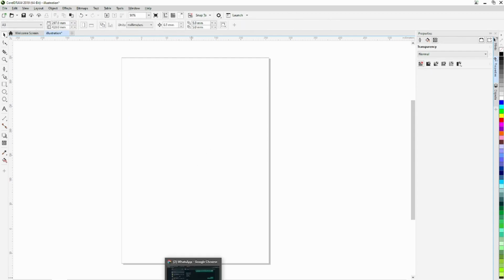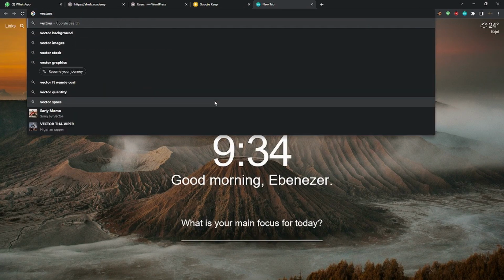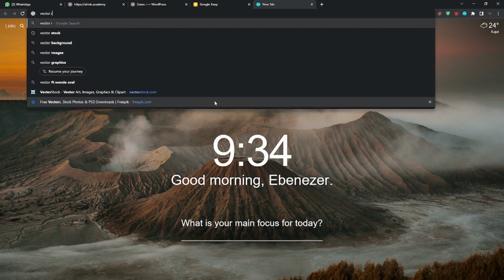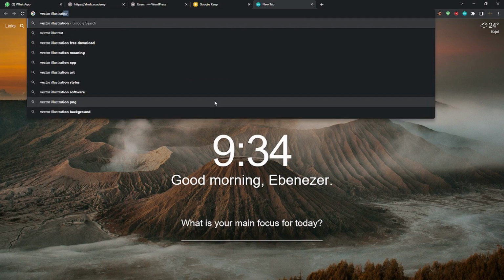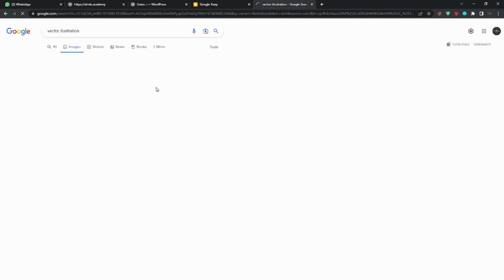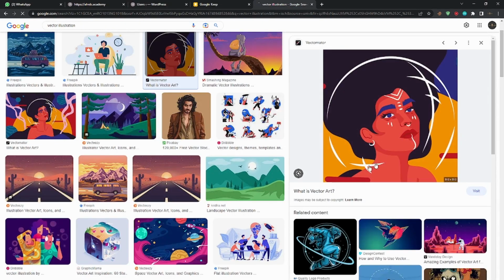So let's quickly see a few. Let me look at vector, some vector illustration. Okay, something like this. Creating something like this is quite easy in Coreldraw.